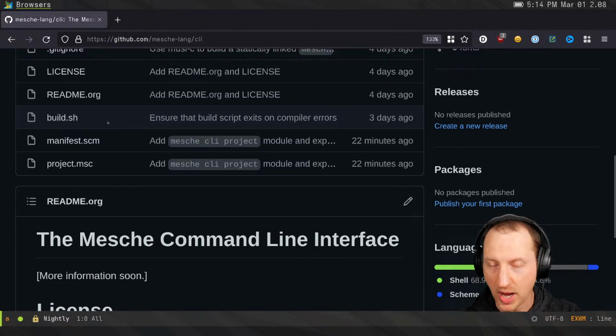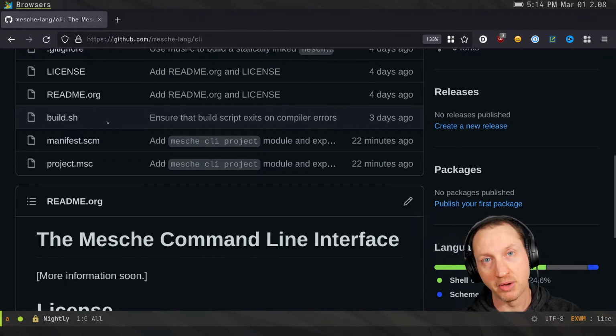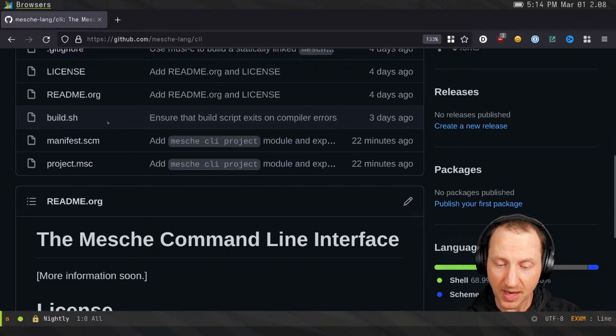So that's one way that I want to try to distribute this compiler, is basically have this statically linked compiler that you can run on any system. If you've ever used the Zig programming language before, this is something that Zig also does pretty well. So I'm kind of following that model because I like it, and we'll see how far we get with it.